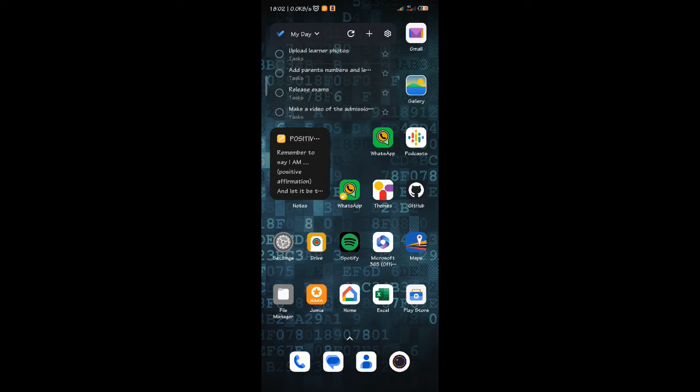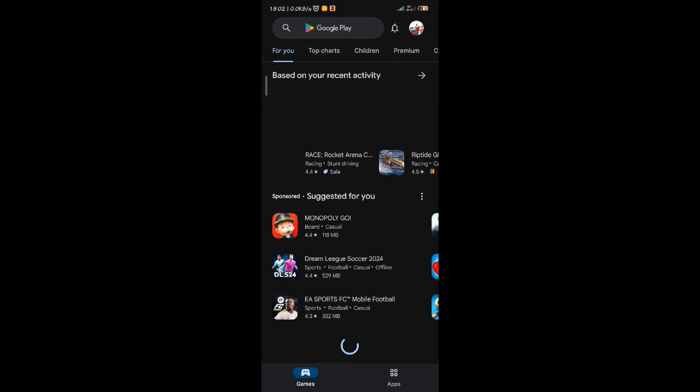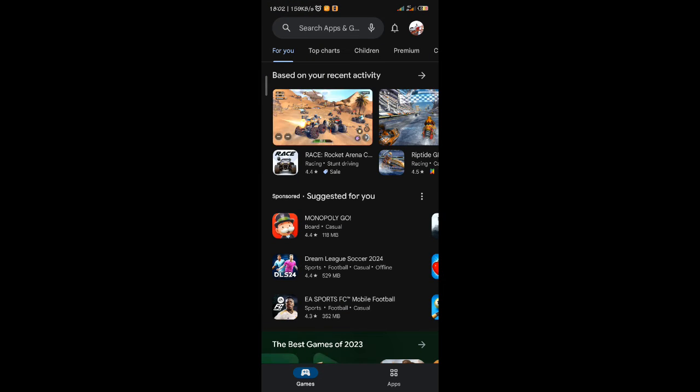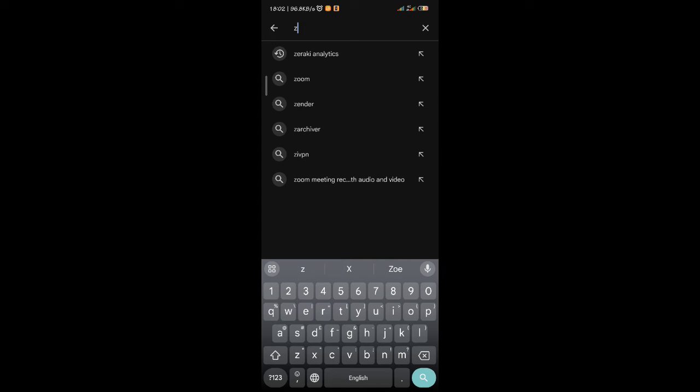The very first step is to install the system on our application. I'll definitely go ahead and open my Play Store application. Now, this Play Store application is the one, like I said, that helps us get all the softwares that we need on our phone. I'll go ahead and type there Zeraki, just the way it sounds. Actually, before you finish typing the whole name, you'll see a suggestion of Zeraki Analytics. So I'll go ahead and type Zeraki Analytics. And I'll either tap on the search button on my keyboard or I'll simply tap on that first app.